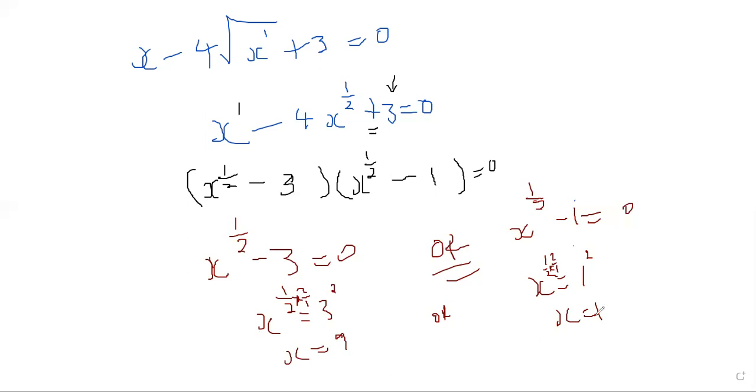So you have to check, always check, guys, because it might happen that only one factor is true, right? So you check. If they're both correct, you leave it as it is. But if only one is correct, then you would write something like x is an element of, use those brackets, x is an element of maybe, let's say, 9. If you write it like this, you're simply telling the person who will be marking your paper that the only correct answer is 9.